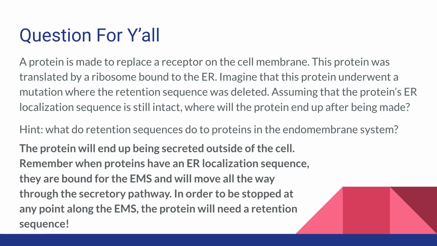So here's the answer. The protein will end up being secreted outside of the cell. Remember, when proteins have an ER localization sequence, they are bound for the endomembrane system and will move all the way through the secretory pathway. In order to be stopped at any point along the endomembrane system, the protein will need a retention sequence.